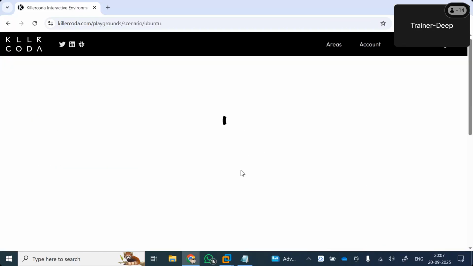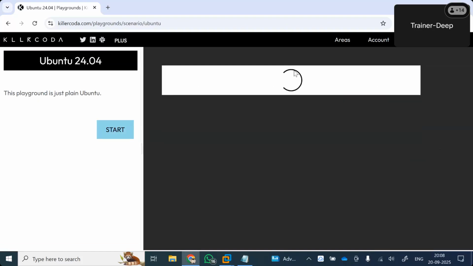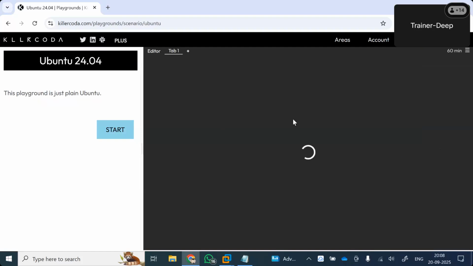Sign in by using any method. I use my Google email ID. I agree to the terms and conditions. Save, and see, this is the shell you get. This is the terminal where we can work for this session.